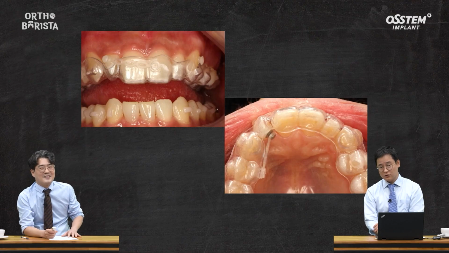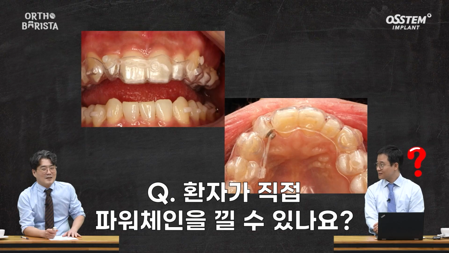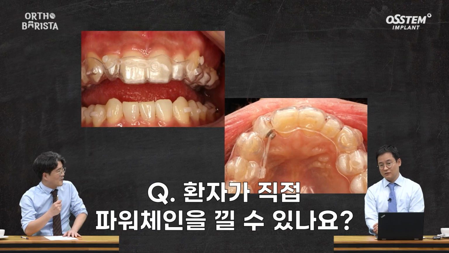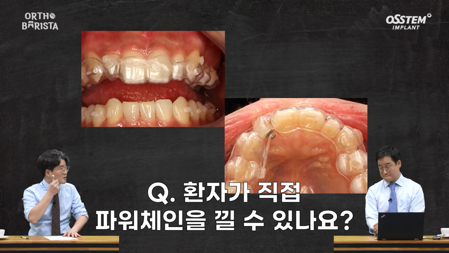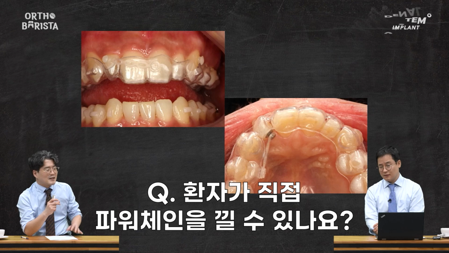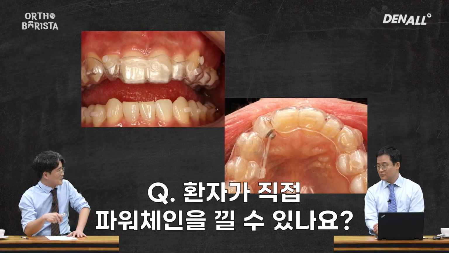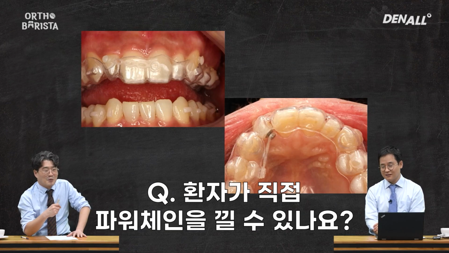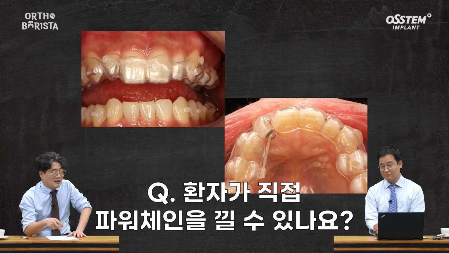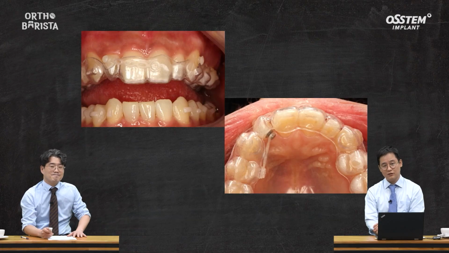Then, can patients place rubber power chains on their own? At first, we usually let them wear an elastic of 3/16 of an inch. Usually, it will be a rubber band. But given the tension of a power chain, we usually use power chains for bracket-based treatment, thus I tried that way. Even if they are good at placing the power chains at clinics, they may find it hard wearing them again when they are on their own. That does not seem easy. That's why I changed it. So, as for the routine, I changed it to a 4-ounce elastic with the smallest size of 3/16 of an inch. I really love the idea.